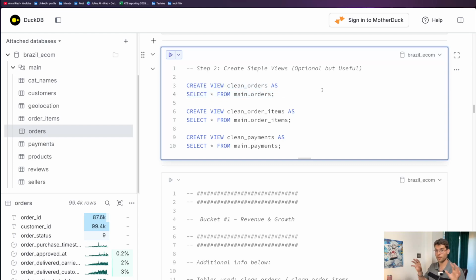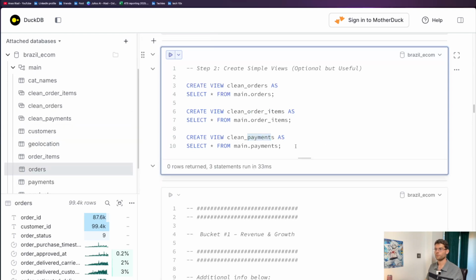So basically we just duplicate it, but just like an image that we take from it. We do the same for order items and we do the same for payments. So you're just creating those views. And now they were created, we can see them, they're in here on the left side. So we can call these instead of calling the main tables, or we can still call the main table. So it's up to us in here, but it's just good to know. That's why I included it in here.